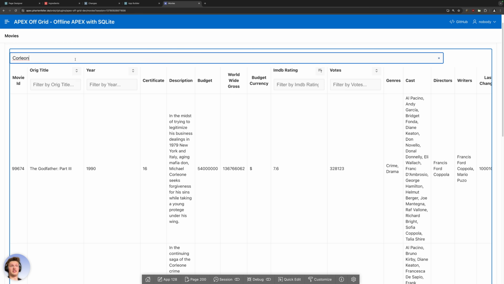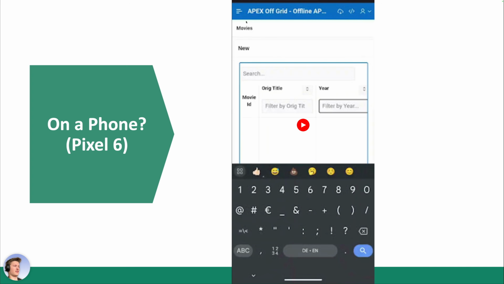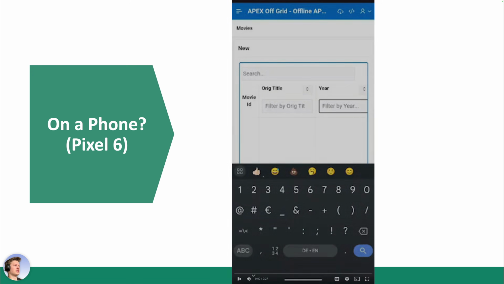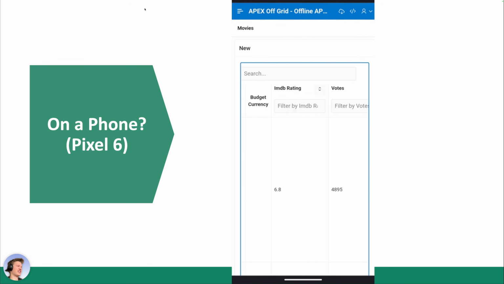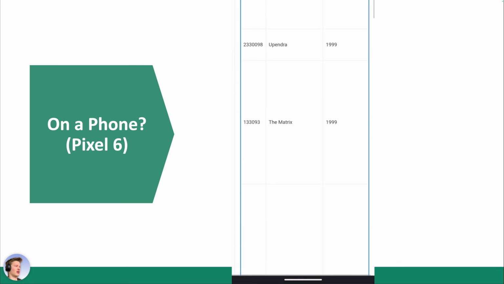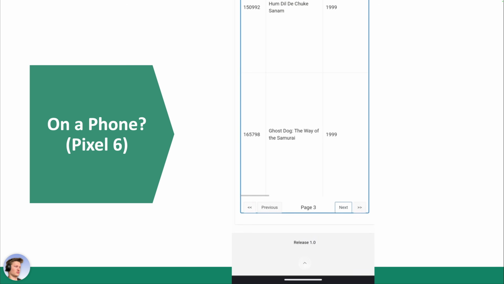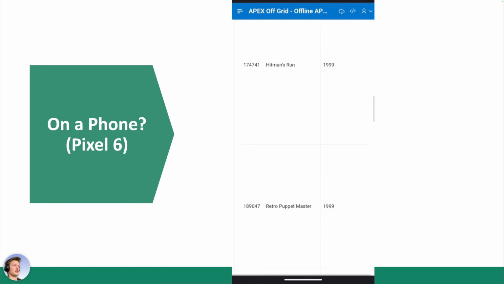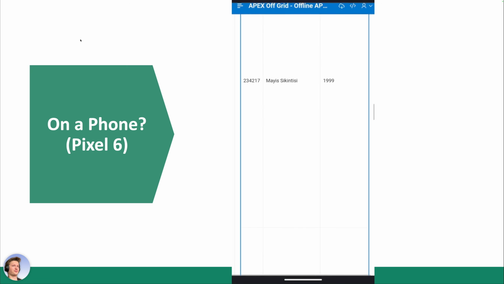Your device storage is pretty fast, so it depends of course on the device. But for example, I have also tested that on my phone. I have a Pixel 6, which is somewhat of a medium phone. Of course, the UI is not really optimized for it, but you can see if I add some filters like sort, it takes about a second to load again. And at the bottom, there's pagination. Almost immediate, pretty snappy. So no issues with speed in SQLite, I would say.